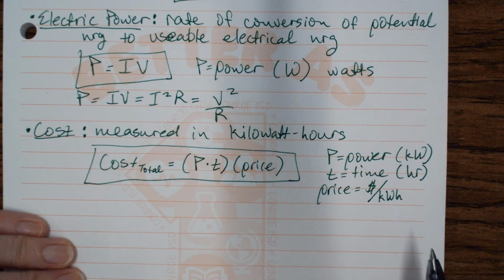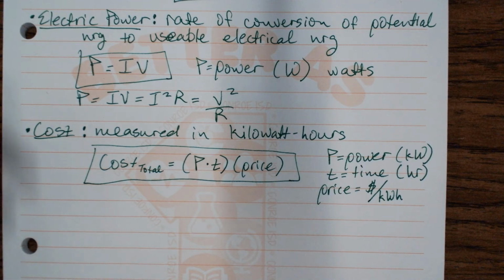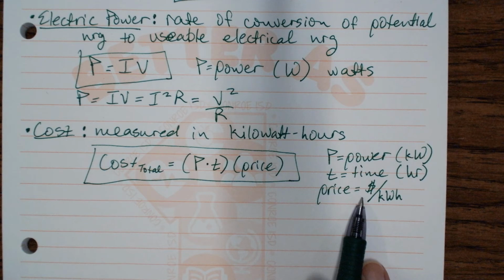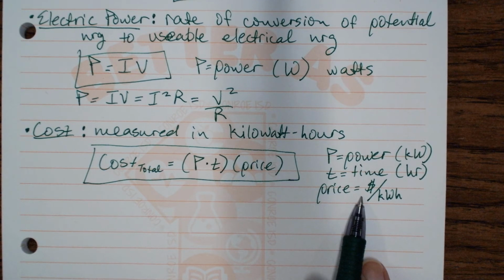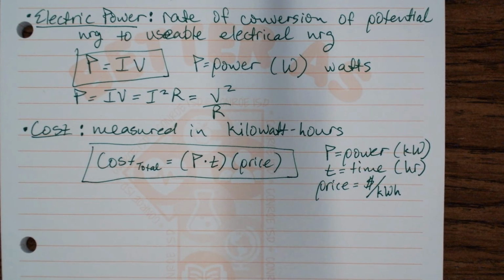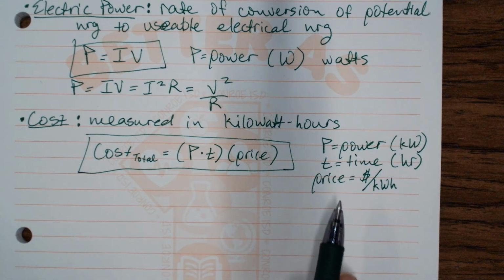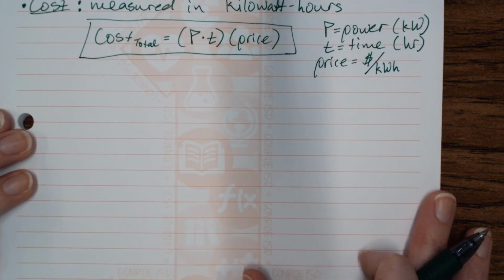Okay, so in the big Texas freeze that we just had and all the stuff that was on the news and the hullabaloo that went on, the price per kilowatt hour for variable rate plans went really, really high because the demand was really high and the supply was very low. That's not usually the case. So that's why people were very upset that have variable rate plans. Fixed rate plans, nothing changed. You can't change the price on a fixed rate plan. So, all right, let's do an example.